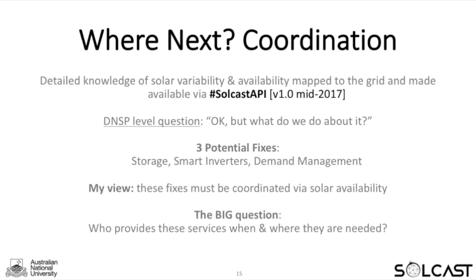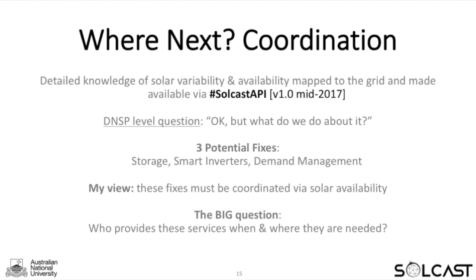We can have operational scenarios and long-term planning that use this tool, but when it comes down to doing this in real time, there's actually not that much distribution networks can do. But thankfully, I see that there are 3 key fixes. Storage, charging and dispatch of storage or batteries, smart inverters, which can help us do with frequency and voltage control, and demand-side management. We can reduce load in key areas or increase load in key areas to deal with problems in voltage. But my view is that we must coordinate, we must orchestrate these technologies.